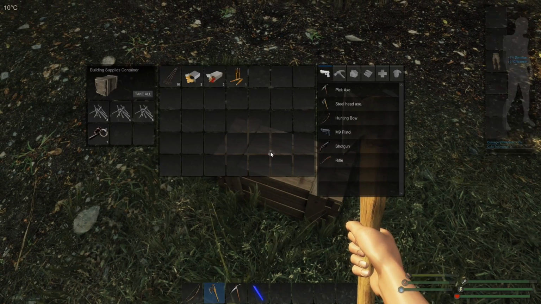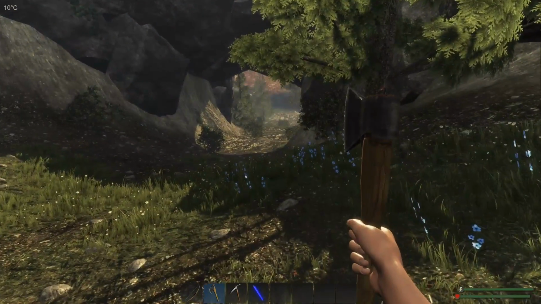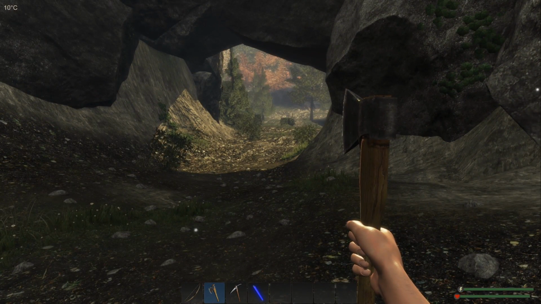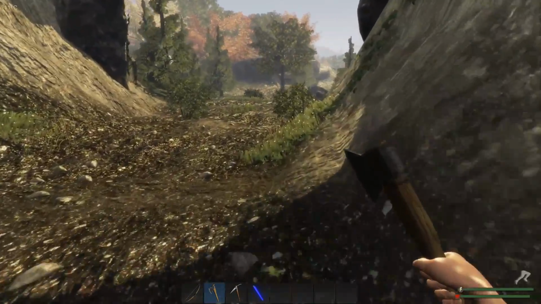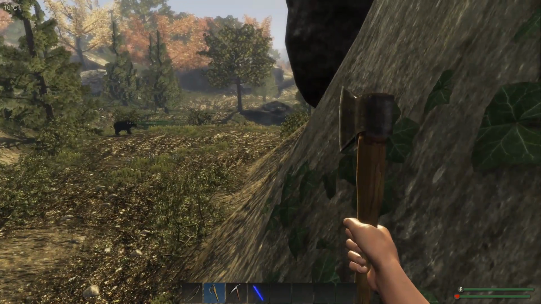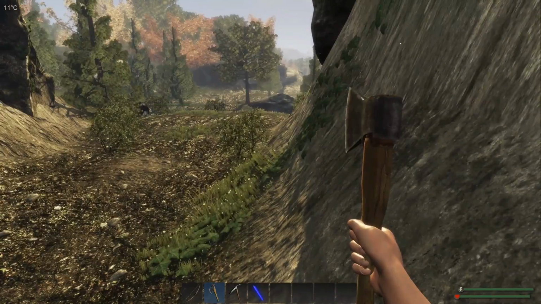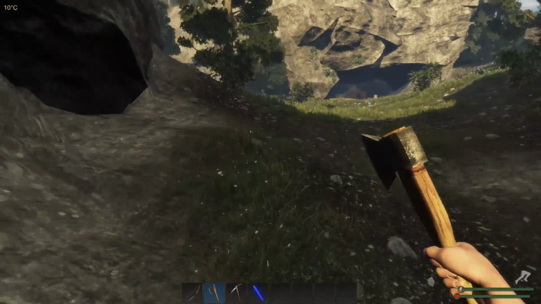Thinking of taking advantage of the new system where the update allowed for animals to attack the hunters. Got a bear there. Some fiber right there, I think. Yeah, I want the fiber. See what the bear does. Let's just go around.